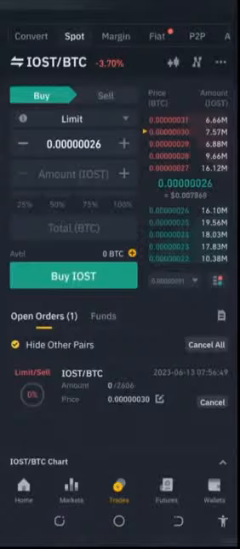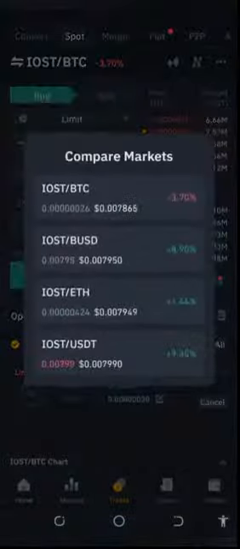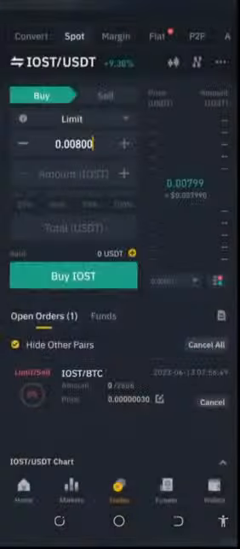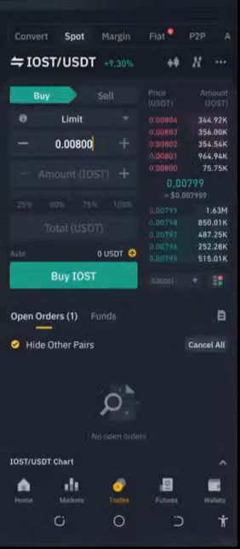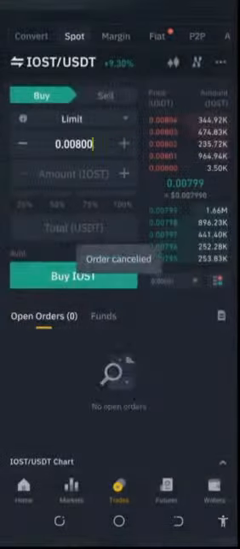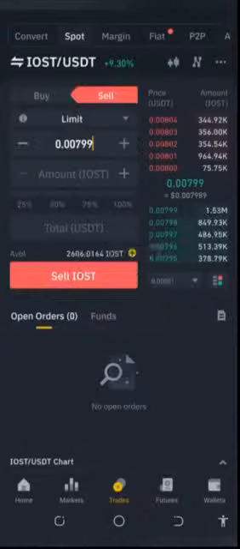All right, so I'm back, and we have been waiting for this to sell to BTC for, oh my gosh, over a couple of days right now. And now all I want to do is quickly opt out of this. Now let's go and check. We have this IOST here, right? But let's check what the prices are. Wow. You can see that the price IOST USDT is the highest. So I'm going to have to quickly do this before it begins to depreciate. So let's do this quickly. Let's cancel this.